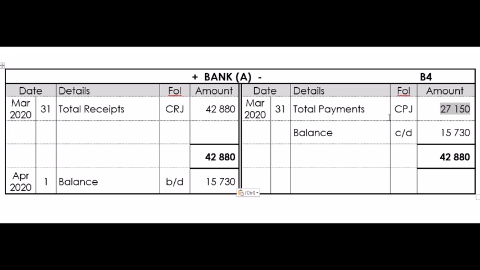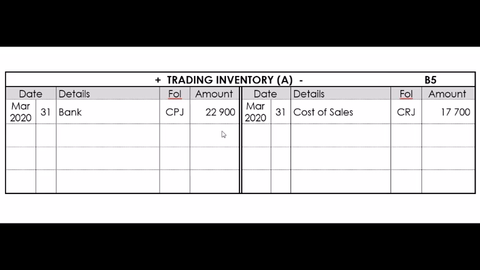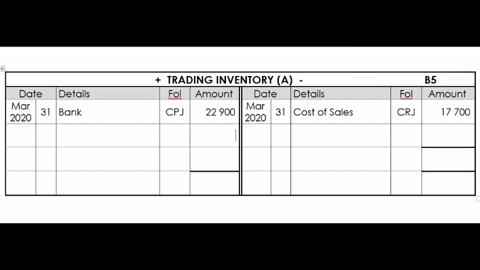Okay, let's quickly repeat this with trading inventory without explaining too much so that you can just see that you've got it. Okay, so if you look at your trading inventory accounts, I said the first step is you must ensure that there are double lines in the amounts column on both the debit and the credit side. Then step 2, as I said, take the total of the biggest side and write it in both double lines. But we said we can rewrite that step for Form 1 and say, take the value on the debit side or the plus side and write it in both of the double lines.